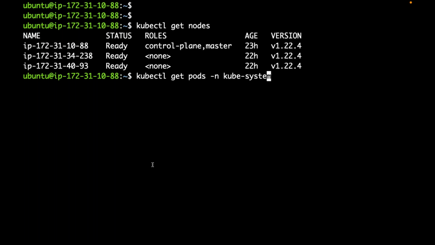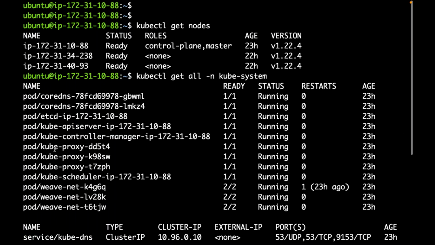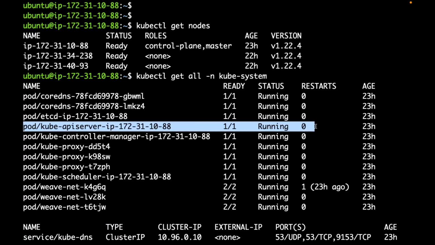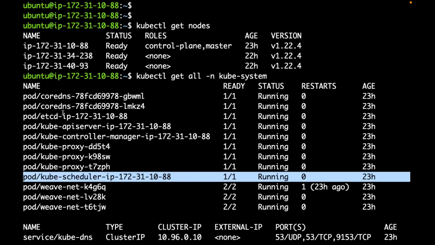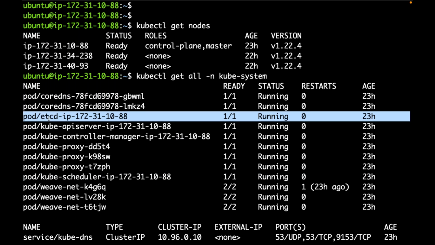Are the controller managers running as pods? The scheduler is running as a pod, and etcd is running as a pod.